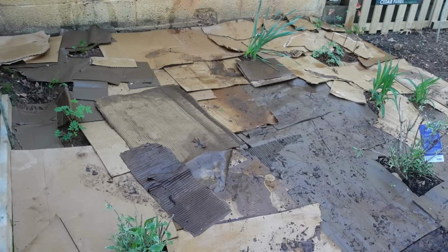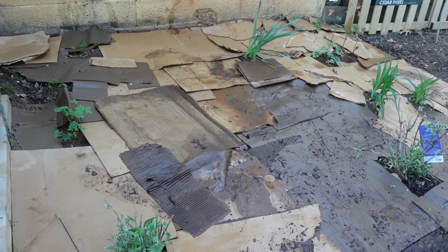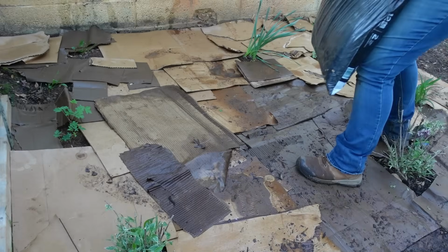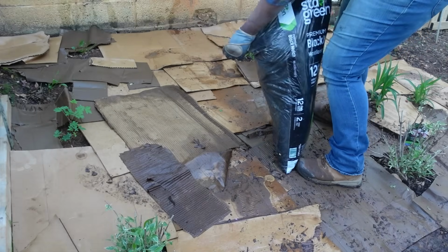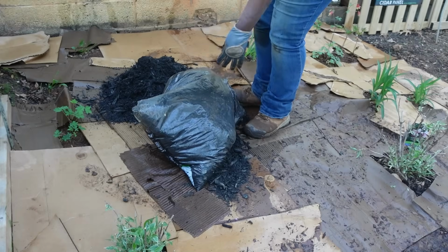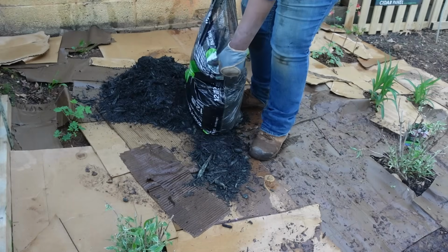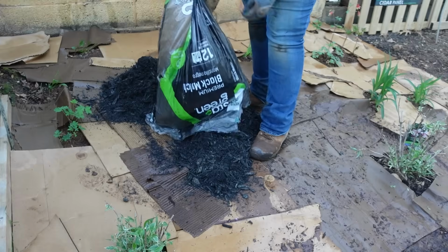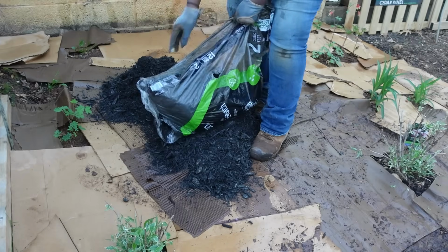The cardboard is down. I did go ahead and move one of the lilies out of this area because it was just one, so kind of pointless, and the bench has to sit in this space. So I did go ahead and remove that. I probably will plant it elsewhere in the garden. But now it is time to go ahead and get our mulch down. And I'm not going to mulch up close to the house. I'm going to leave maybe about a foot. And I think I might get some rocks placed in that area.